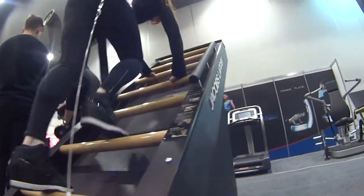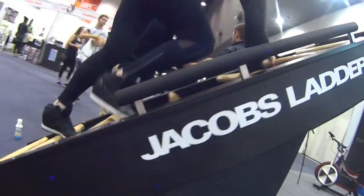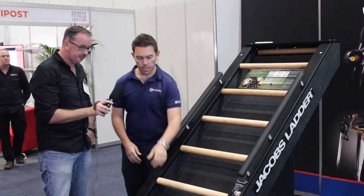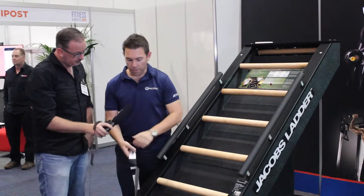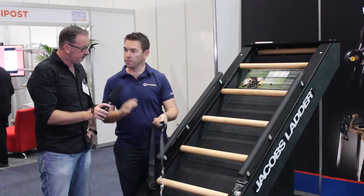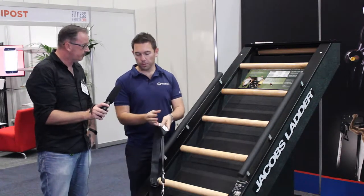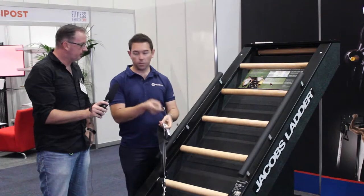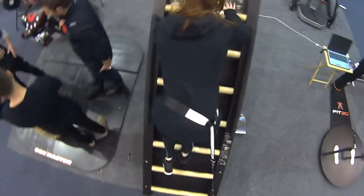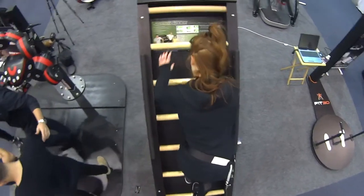There's a massive fan that sits underneath the Jacob's Ladder. Right now I've got no belt on, I've got no tension on the belt, and these rungs will not move. As I strap this belt on and the belt pulls up, it opens the fan. If I'm down low the rungs will move really slowly. The more I pull the belt up, the more the fan opens, the quicker the rungs will move. So it's very much self-paced — if you want to stop or slow down, you just stop moving, and it lowers you to the bottom, slower and slower until it stops.